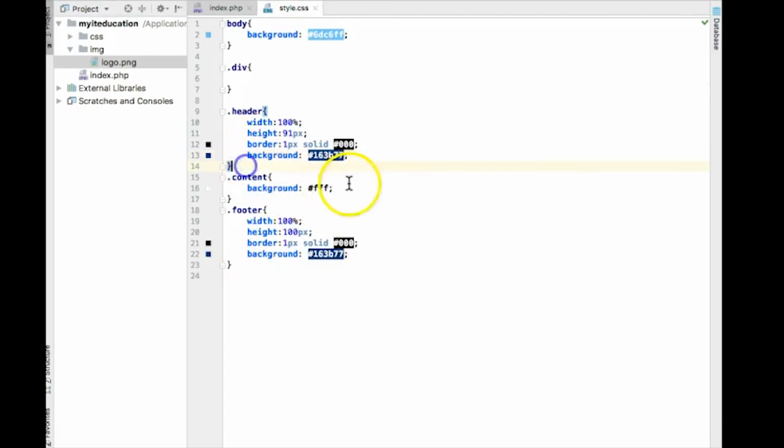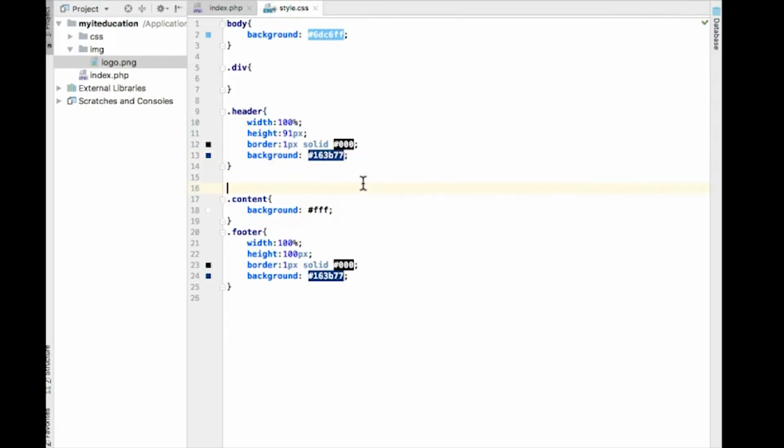Now I try to keep my codes kind of by group. So since it is related to headers, I like to keep it all in the same area. That way, later on, in a week, 2 weeks, months, a year, if I want to go back and edit something, then I don't have to look all over the place. I can just find a header, and I know all the related codes to the header. They're gonna be located close by, basically. Okay. So I'm gonna say logo.